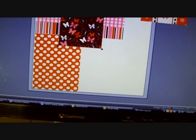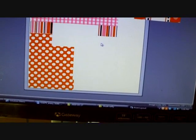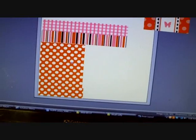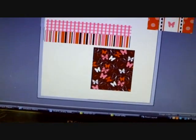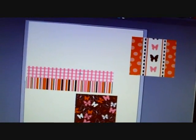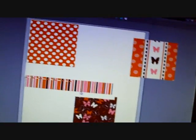And now I'm making my own pattern paper or my own collage of paper. It's pretty neat. You can just play around. As you can see, move it around. And you don't have to print a full sheet. You can use only partial pieces.